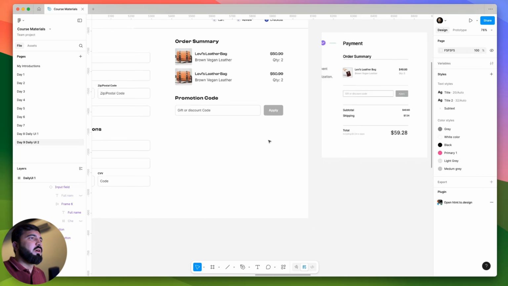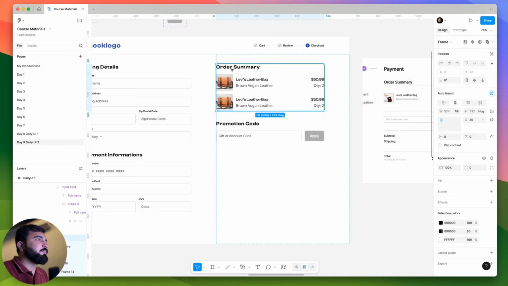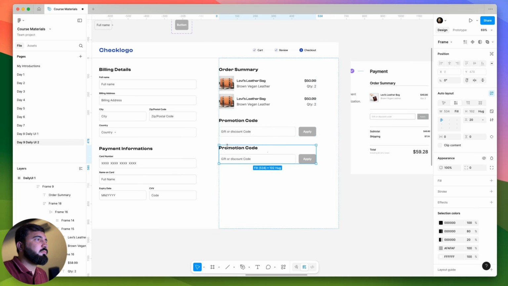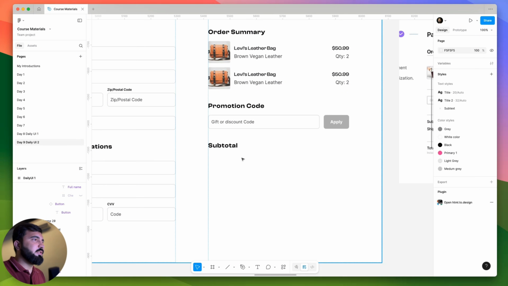All right, so now we have the subtotal and shipping charges. So yeah, let's do that as well. I think we have the total, subtotal, and shipping charges. So this one should be subtotal, and delete this.